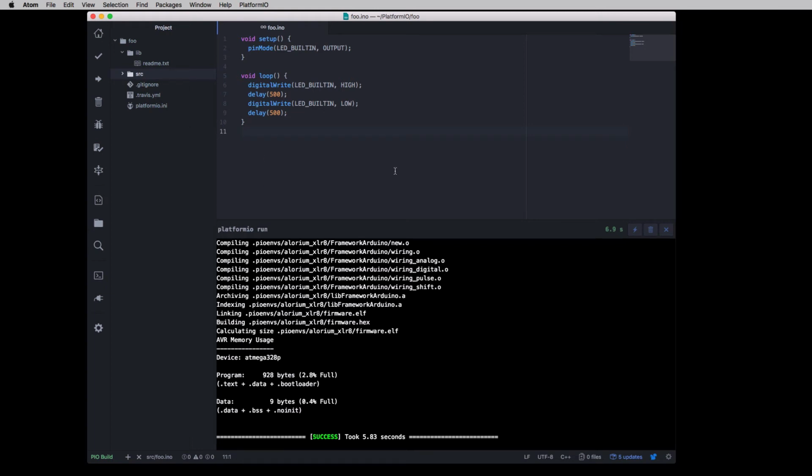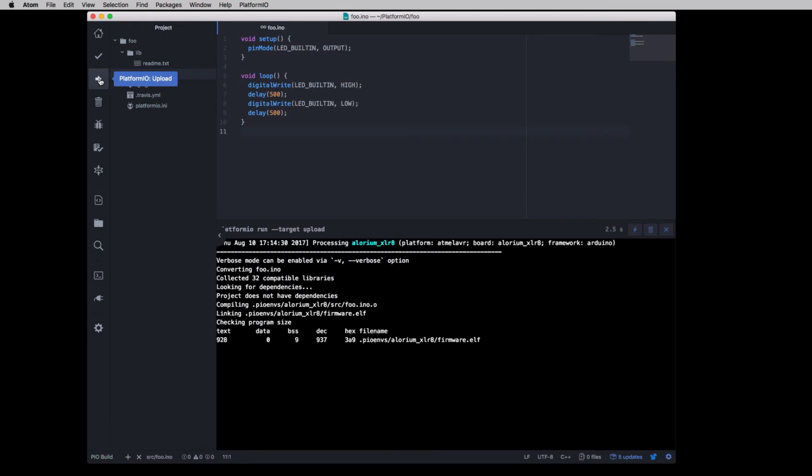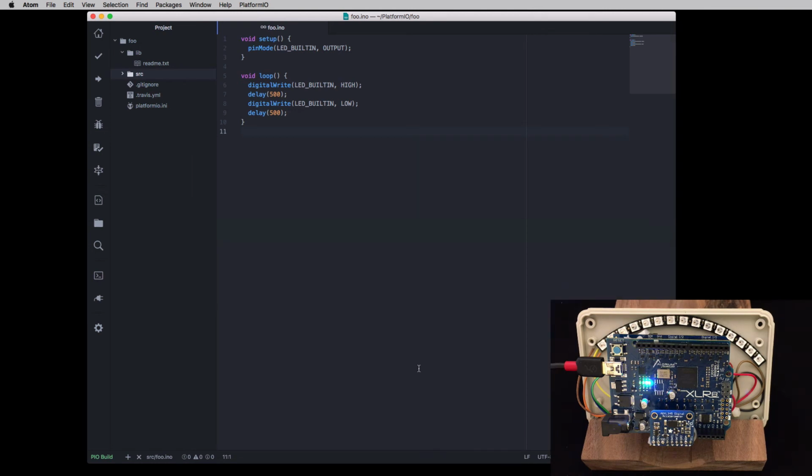So now we know it compiles, and why don't we go ahead and upload it to the platform. So I'll do that right now. I'll click upload, and we will just upload it up there. It auto detects the serial connection or the USB serial connection, which is actually pretty slick. And so there we go. Now we're blinking on our Accelerate board. So that was actually pretty simple. Really straightforward, easy to use, and so if you're interested in trying this out, you can.